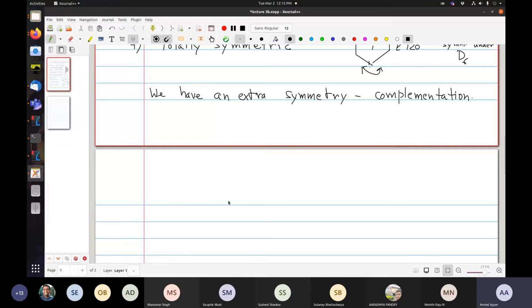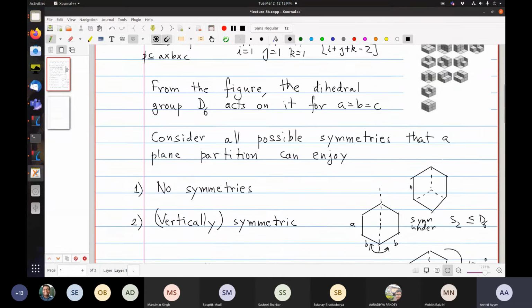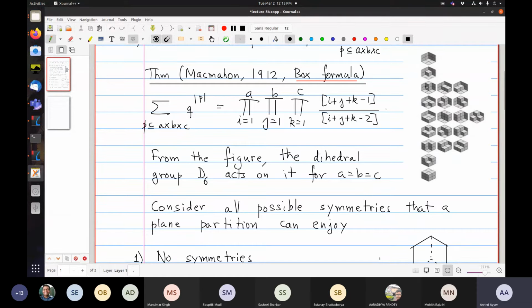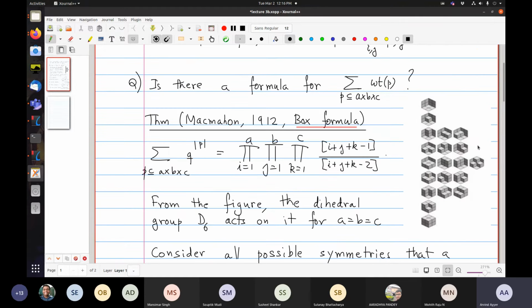All right. So we have this extra symmetry, which is complementation. It works much the same way as for partitions. For example, the complement of the empty partition is the full partition, and the complement of the partition containing just one box is the one containing A, B, C minus 1 box, and so on. It's obvious how to see complementation. As I said earlier, it's the particle-hole symmetry, what physicists call it. You replace vacancies by boxes and boxes by vacancies, and turn the figure completely upside down. Then you get this complementation symmetry.